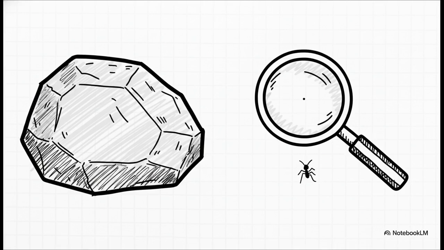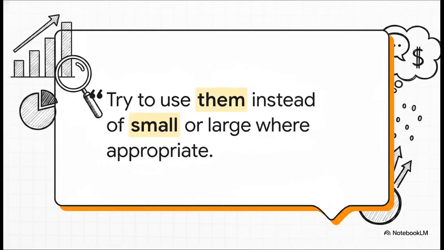or considerable. If a figure literally catches you off guard, well, you can say there was a surprising amount of something. And on the flip side, when you're dealing with the absolute smallest end of the spectrum, utilizing words like minute, that's pronounced minute, and tiny perfectly emphasizes the exact, precise scale you're dealing with. In fact, our source material hits the nail on the head with this direct quote, "Try to use them instead of small or large where appropriate." Making this deliberate word choice instantly elevates the impact and the professionalism of your statement.